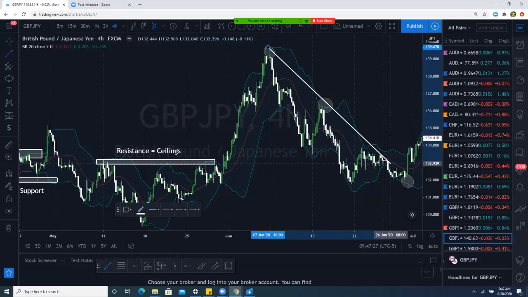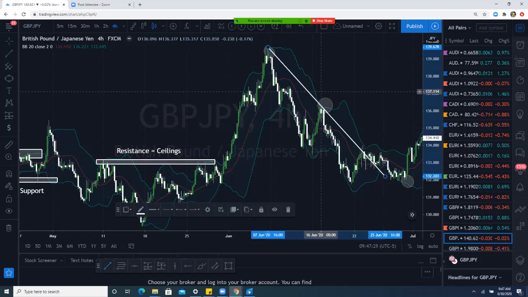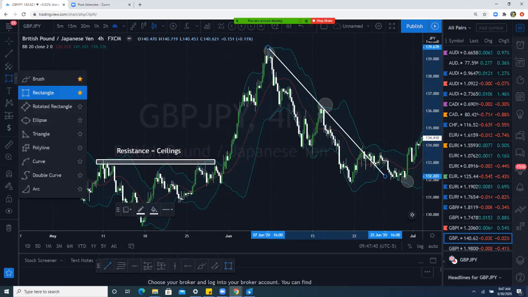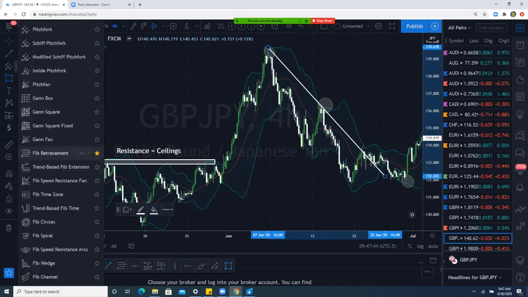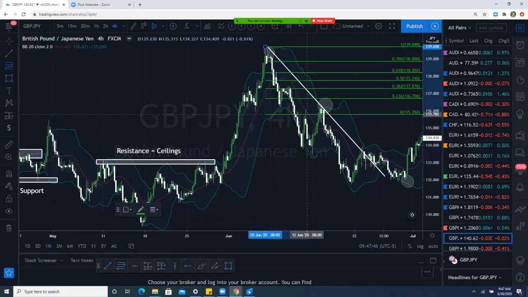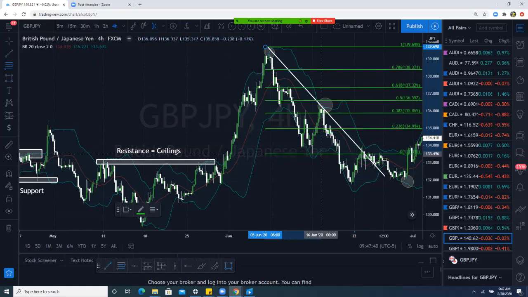Swing points are going to measure up multiple ways. So you've got the diagonal support resistance, and you have horizontal support resistance. I'll use Fibonacci for this example as my horizontal support resistance. And this is kind of getting into confluence, which is basically lining up multiple things at once.